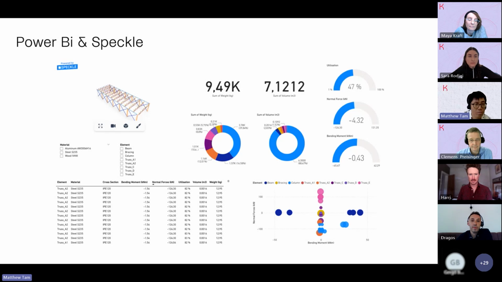Lastly, we'll be touching on a PowerBI and Speckle example that I've put together, showing how you can take your Karamba models and send them to Speckle and create interactive dashboards that show the data and results of your model.